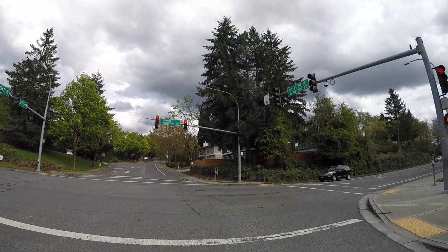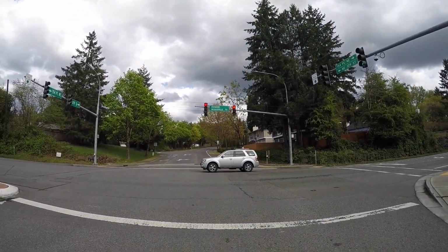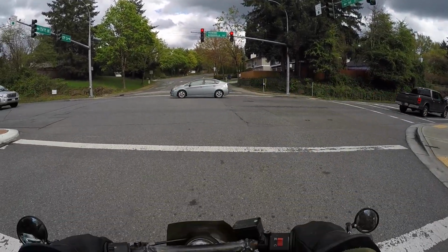Oh, did that light just totally go past me? Wow. I hate these stupid lights that don't go off for motorcycles. But a car just pulled up behind me, so I should be good next time the cycle goes.